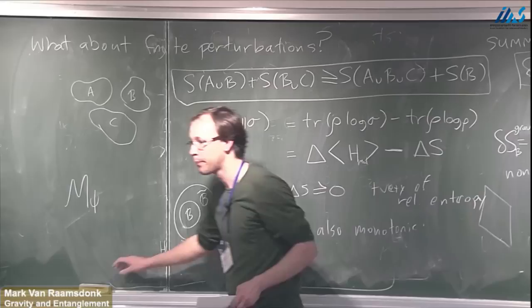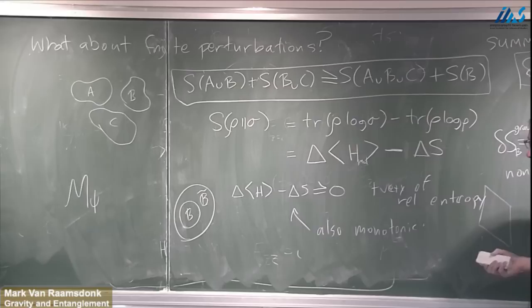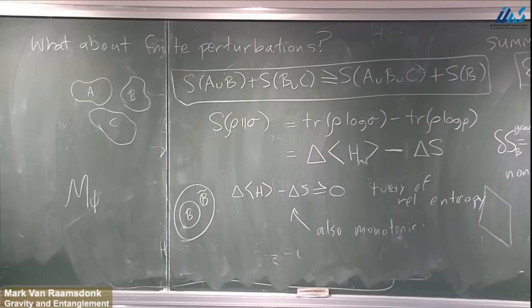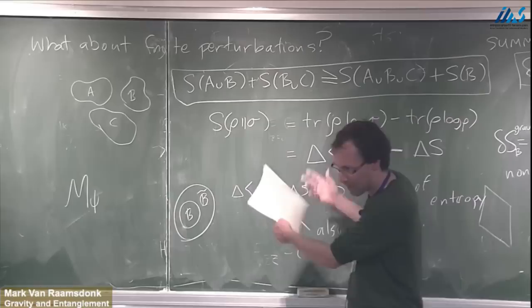Once you have a finite perturbation. Yes. And why can't you have a situation where the right-hand side is not a specific geometry, but a superposition? Good. So you could, but I can still consider states which have a good single geometry dual to them, and then ask what are the constraints on those geometries. Okay. So a way to think about this is, suppose I have a consistent theory of quantum gravity with a good classical limit. Okay. And now imagine that some geometry is allowed in that good classical limit. Compute all these things holographically and check that they're satisfied. And if they're not, then that geometry is not allowed.